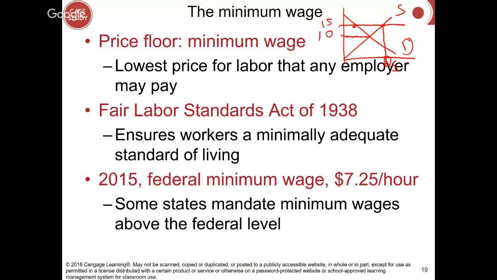But at a higher wage, companies want to hire fewer people. Companies are on the demand side of labor. So your quantity supplied is more than quantity demanded. This difference here we call a surplus. A surplus in a labor market is also called unemployment. So a higher, effective minimum wage will cause more unemployment among low-skilled workers. You might actually hurt some people: they had a job before, but now with the increased minimum wage, they don't have a job anymore.